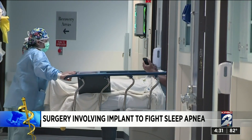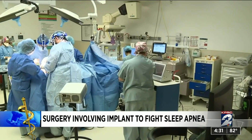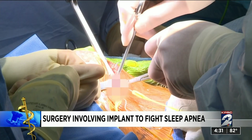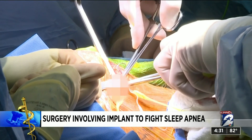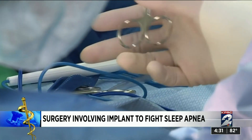To permanently fix the problem, he went into the operating room this morning at Baylor St. Luke's. In this short surgery, surgeon Andrew Wong implants a device that controls his tongue — essentially using your own muscles to help you breathe, rather than the usual obstruction that happens with the condition. He says it's a less invasive procedure than devices like this used to be.